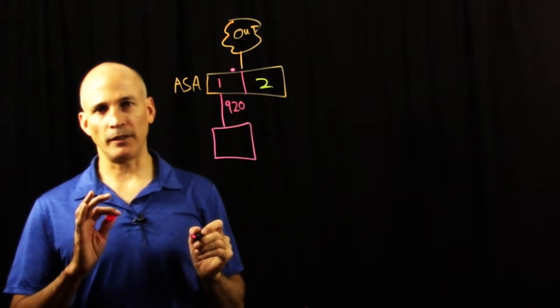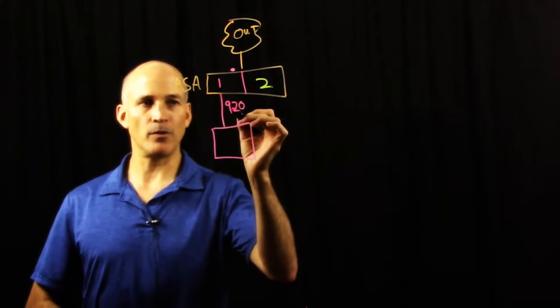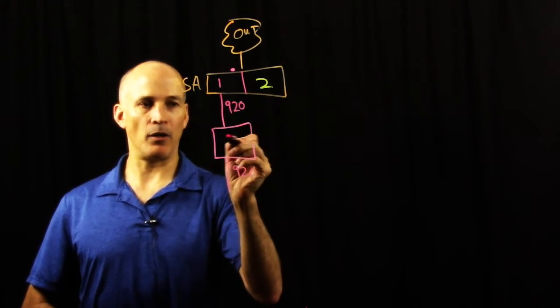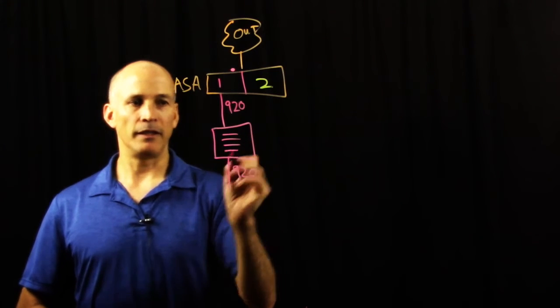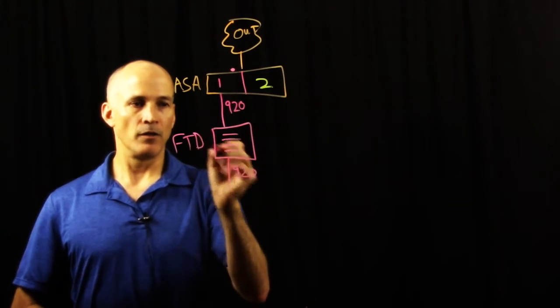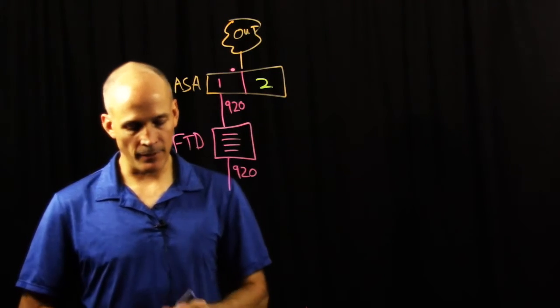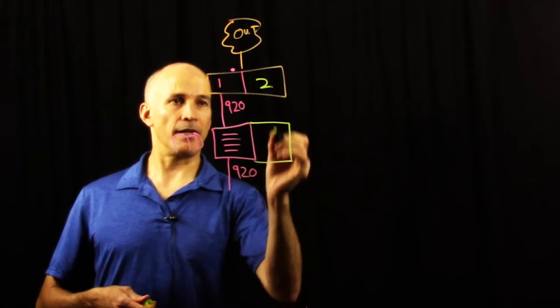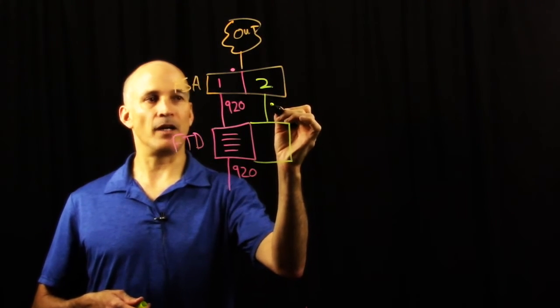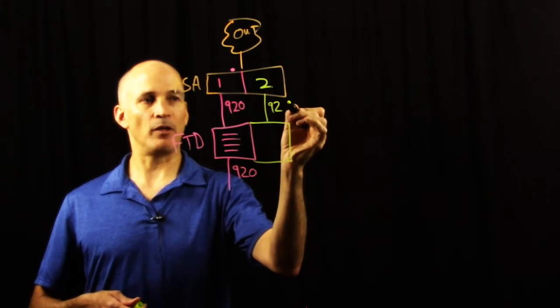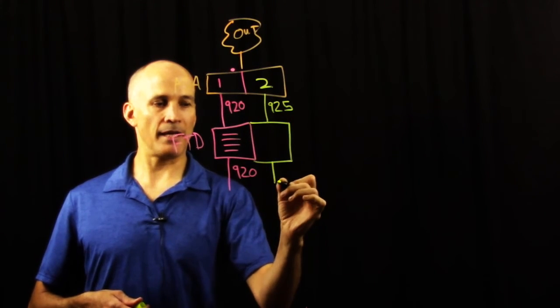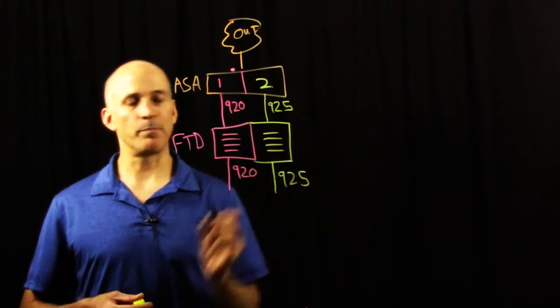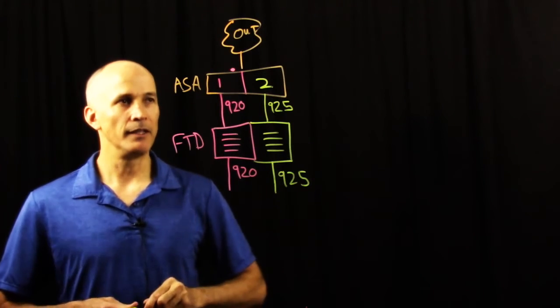In this case again we're using interface pairing mode, so packets that enter on VLAN 920 exit the box on VLAN 920 and we can apply all of our policy in Firepower Threat Defense to VLAN 920 packets. We can tag the policy specific to VLAN 920. And traffic that enters on this trunk port coming out of context 2 might be on VLAN 925, and again it would exit the box on VLAN 925, and again we can build our own policy specific to VLAN 925.